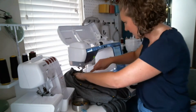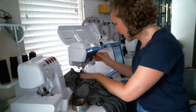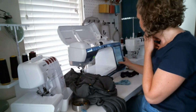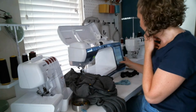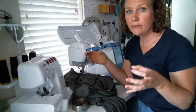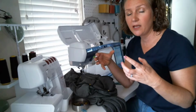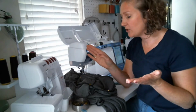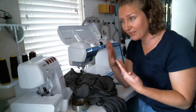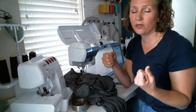So I'm actually going to sew on the edge of the bobbin casing here. I'm going to use that line to help guide me. The other thing I'm going to do is set it at a narrow zigzag, because I don't think this seam is going to get a lot of direct pull, because it's going to have the elastic in it, and the elastic will take the brunt of the pulling. But just in case, I don't want to use a straight stitch because this is very stretchy fabric. I also want to make sure that I'm using a stitch that has some stretch, for when I am pulling this, so I don't pop that waist seam.